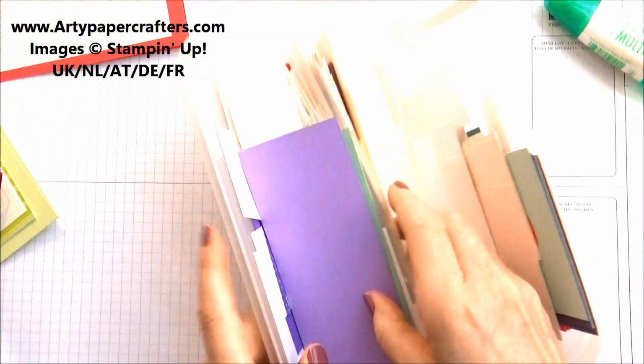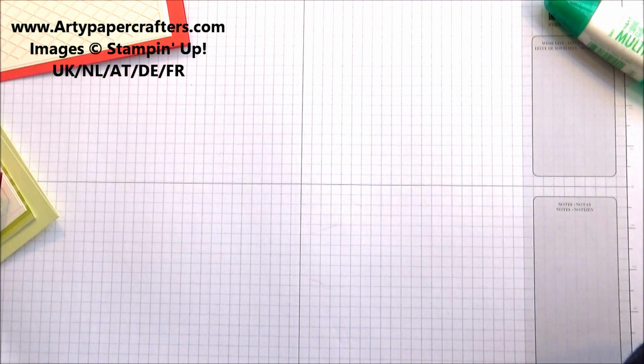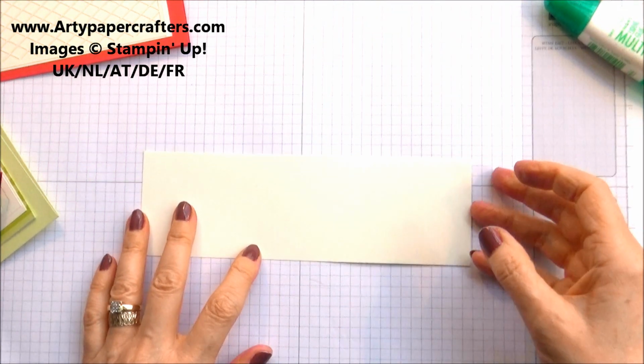So I have gone for a really fun colour scheme today, and I've just realised that I haven't got myself any card to stamp out my little flowers. So I think this will be good for the lead-up piece. Right then.